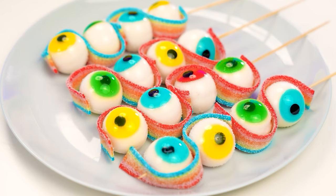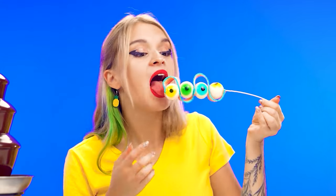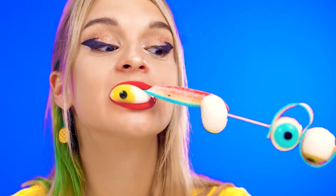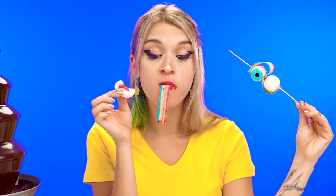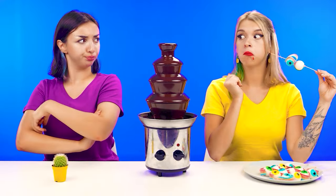What do you have? Oh my gosh! Don't worry, Mary. I was way luckier than you. I got jelly eyes. That's so unfair. I think it's totally fair. They smell so good. I can't wait to try them. I'm gonna eat two at once. Mmm, yummy. And I love this colorful gummy ribbon. This is so delightful. Oh, by the way, Mary, there's some jelly inside the gummy eyes.